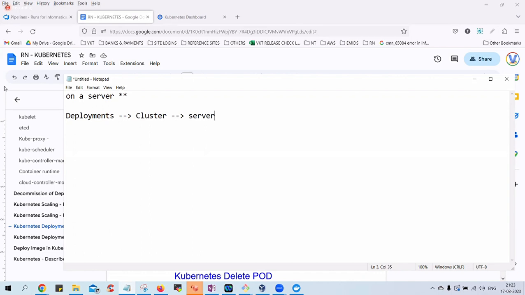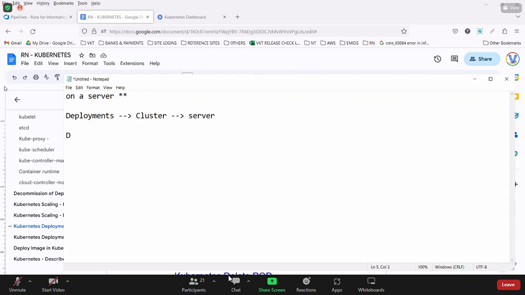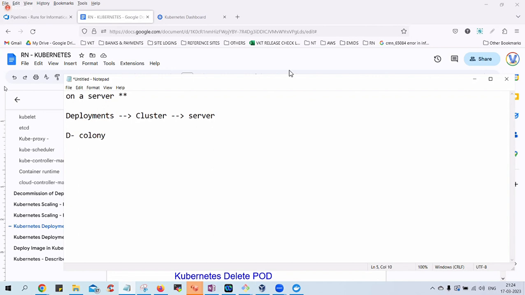So don't think that on a server you'll have only one cluster. That is a wrong assumption. Like in an area, you'll have multiple colonies, and each colony itself is a cluster. Likewise here, a server may contain multiple clusters based on its infra capacity.